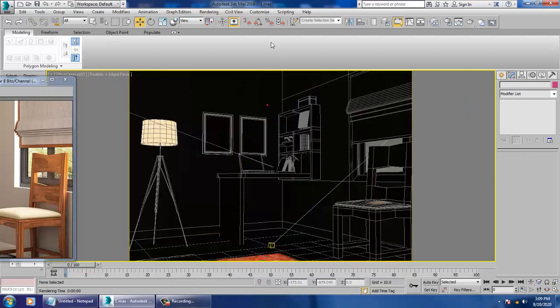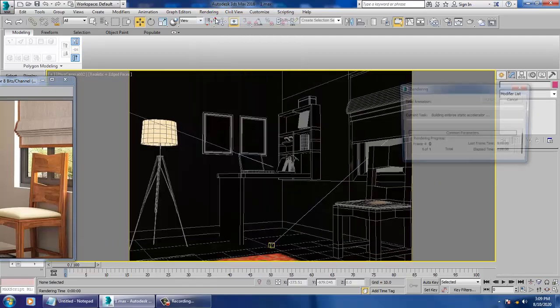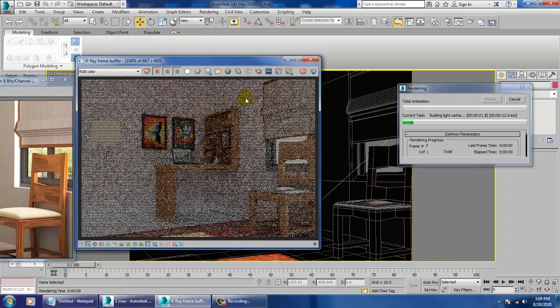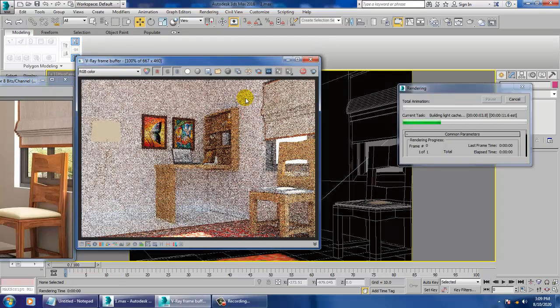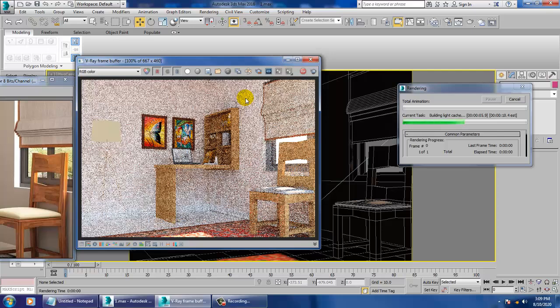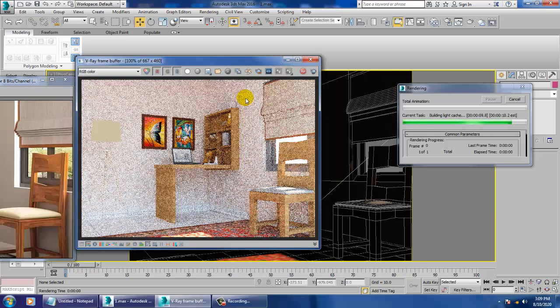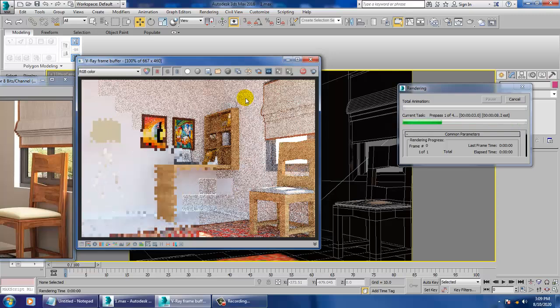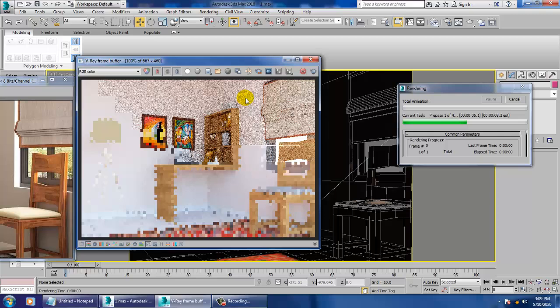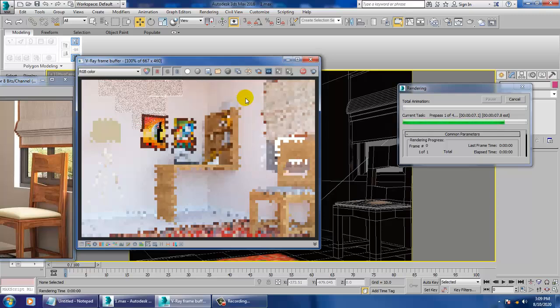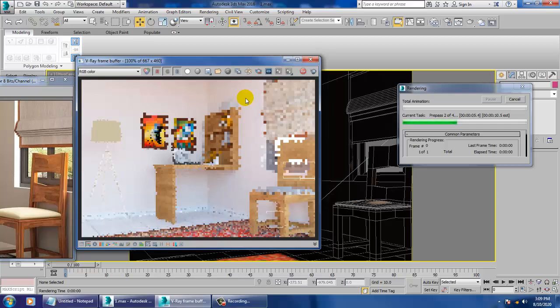Let's render this again. Looks much better. We have not increased any settings yet.